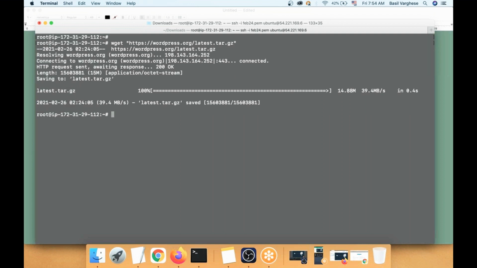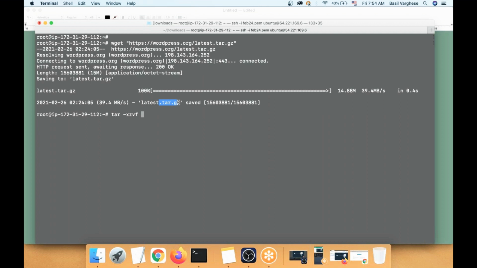It is in tar.gz format. What is the command to extract this file? You can use this command. XVF you might have learned. I'm also using the Z option because it is a gzip compression as well, along with tar. It also does a gzip compression, two different types of compression in one file. So this is the command you always use every time you want to extract a tar.gz file.